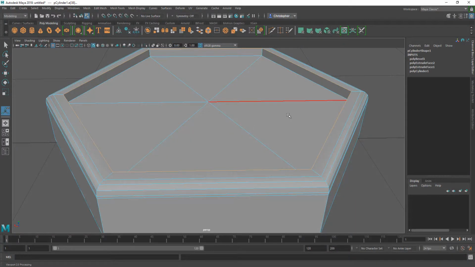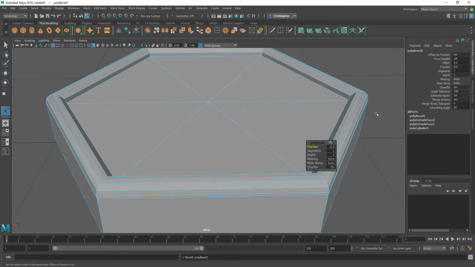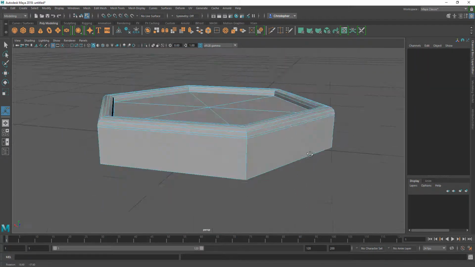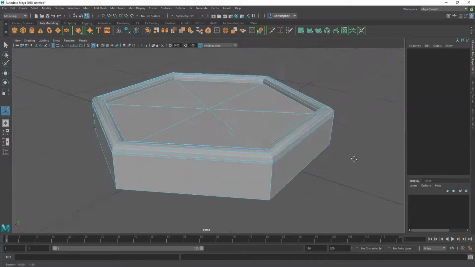And you'll see that it changes to the bevel tool, and I can very quickly add a bevel. For this one, I'll just add 2 segments to the edge that I have currently selected, and then we'll get a nice beveled edge on the inside too.